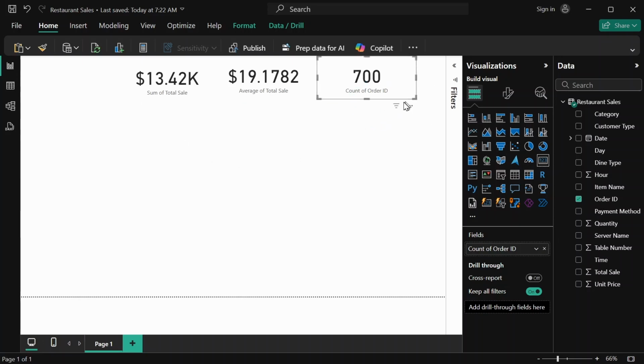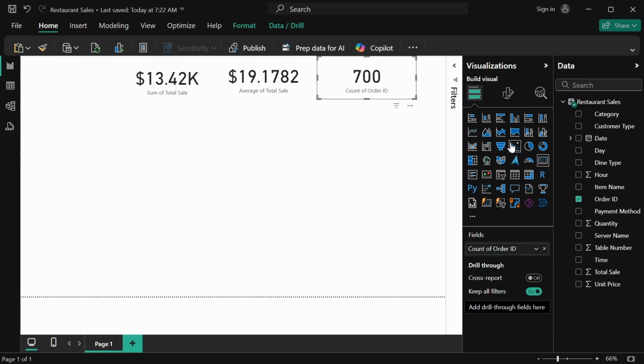So for 700 transactions at the average sale of $19, we have these sales during our data set, the recorded period, which is just 6 months. So I don't know if this is good or this is bad. Now in the context of our data set, these are the sales metrics. These are KPIs for this data. Next, we're going to start looking into some charts, and we're going to start doing some analysis of our data.